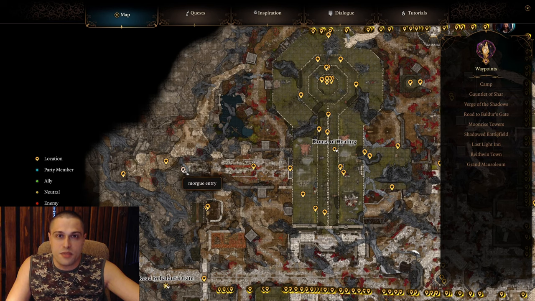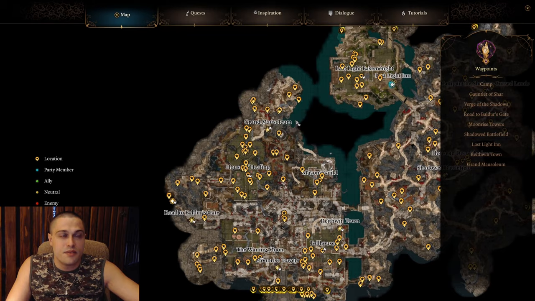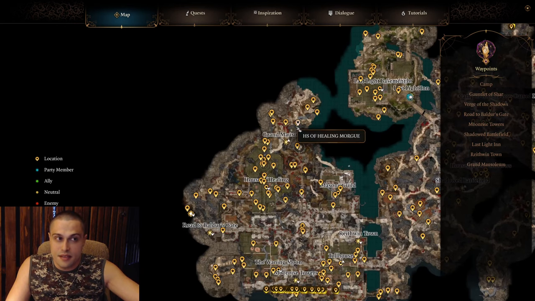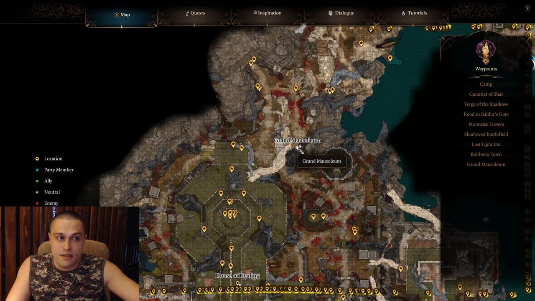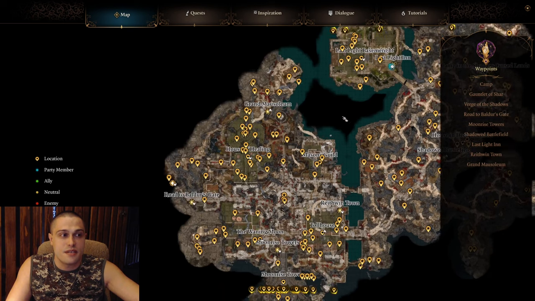You can enter from here in the morgue, or you can decide to enter from all the way up north over here from the crevice. I recommend entering from the crevice. So forget about the entry over here. Go back and we're gonna go north to discover the Grand Mausoleum waypoint. And then we do the final part of this, let's say, north part of the area.